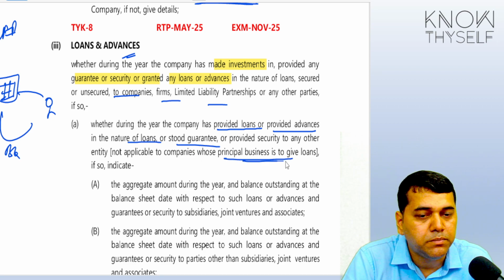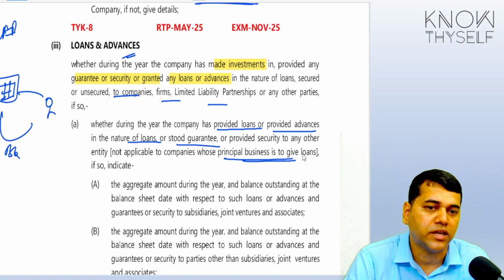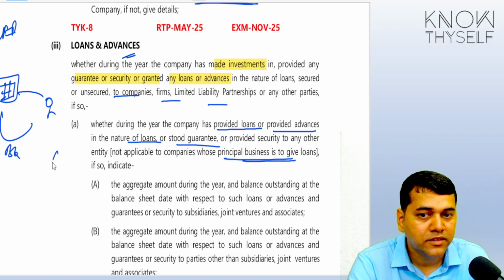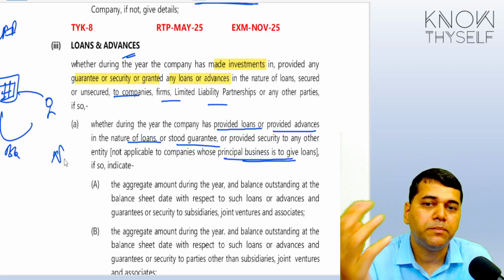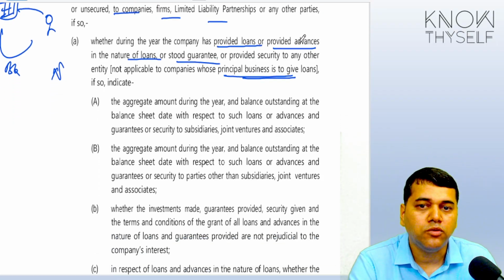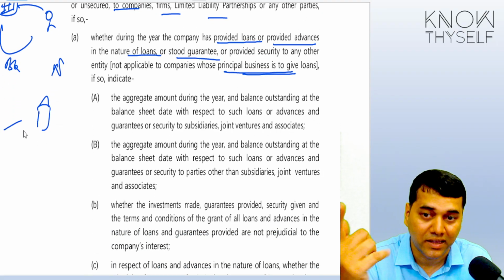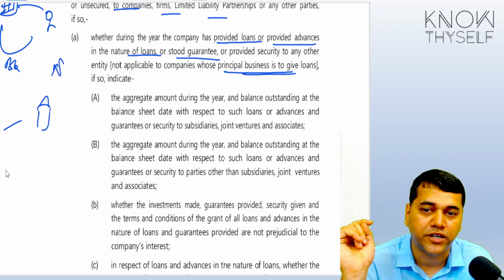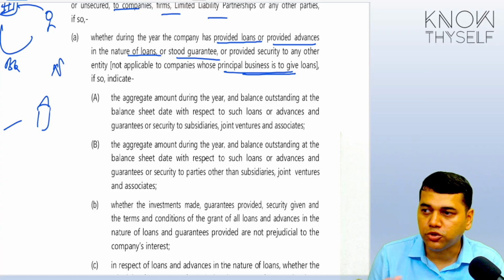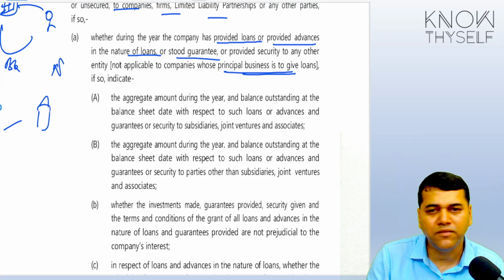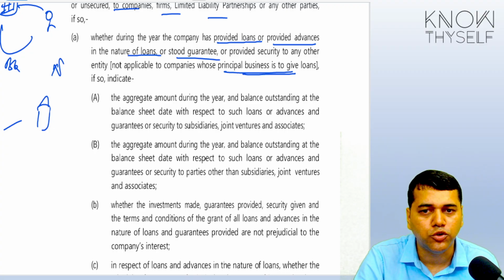Okay, and this is not applicable to companies whose principal business is to give loans only. Banking companies are exempt, and NBFCs also, because their business is to give loans. Now, why did Satyam give a 500 crore loan to that small private company? Such matters will now get reported. If your business is to give loans, like ICICI Bank or an NBFC or Bajaj Finance, then we are not going to talk about it, because that's what you generally do.